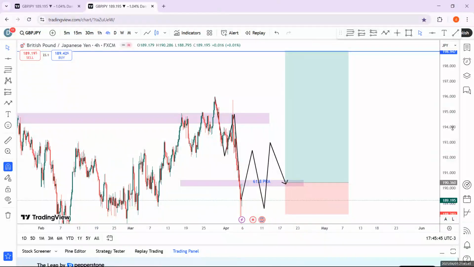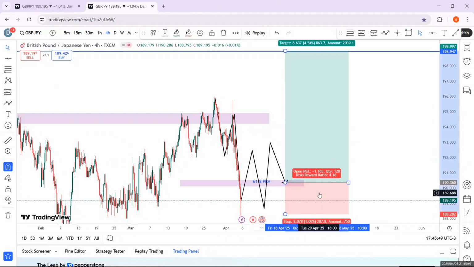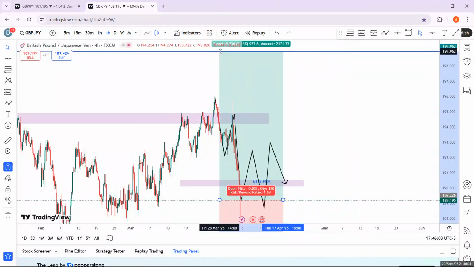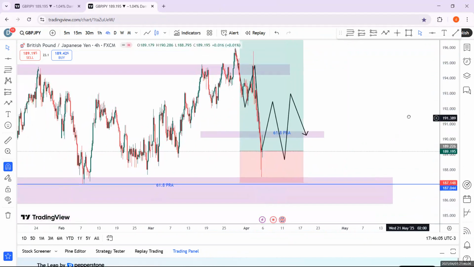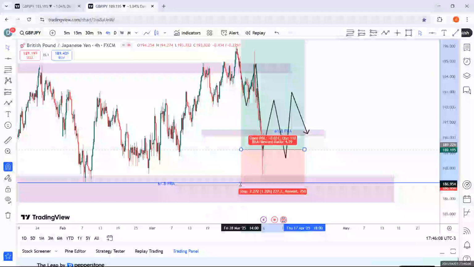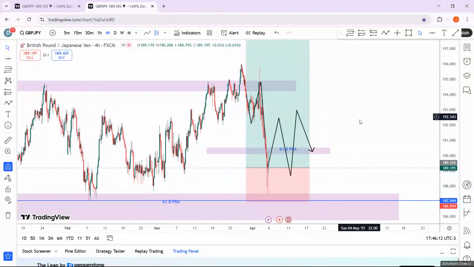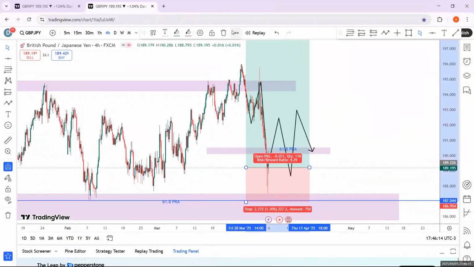It just depends. So right here we can see that both entry variation 2 and entry variation 3 will still offer us an exact 1:4. So that means that on market opening, we can actually decide to just buy on market opening, which is using entry variation 2. This is our take profit at this level. Then our stop loss a little bit below here. This is our stop loss at this level. For the exact same 1:4. If we wait for the discounts, we might be getting the same 1:4 also.